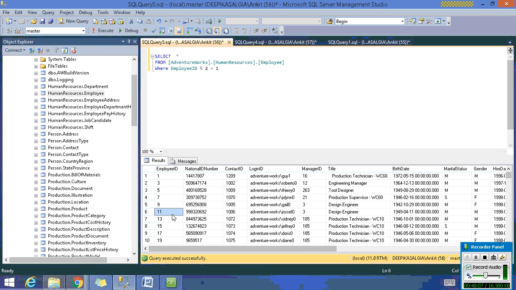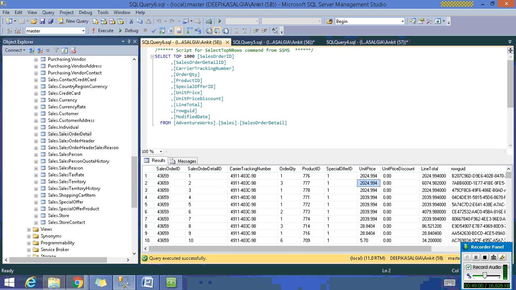I'm just saying, what I meant here is you can use the arithmetic operators in the where clause. Don't think you can only use arithmetic operators in the select statement. You can use it even in the where clause. I want to see only those records where, after discount, you put the discount on them.